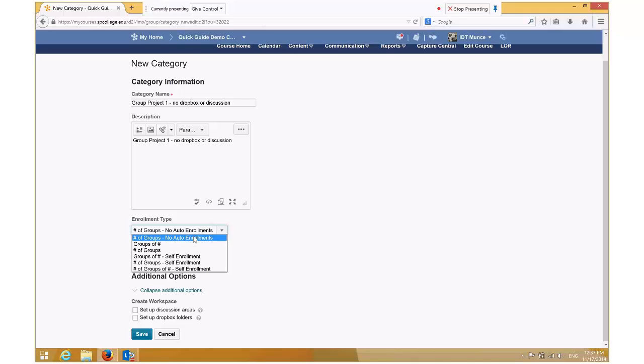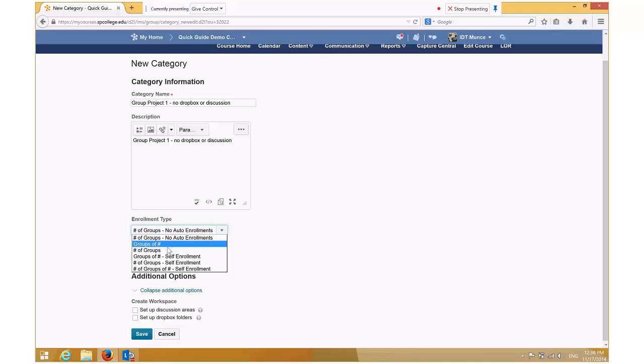But you might want to do that if you want to be the person who divvies up which members are on which group. Maybe you are actually in a blended class and you want to form the groups in class and then build them later on that evening so that they have an interaction area. That would mean that you would want to be the person to place them on the groups.